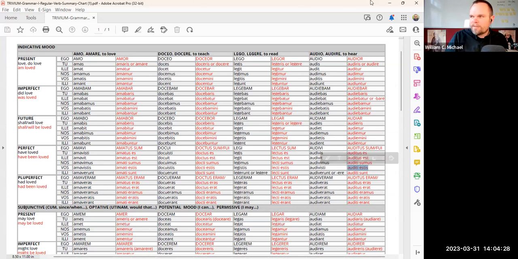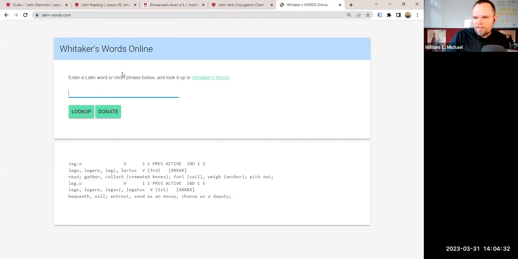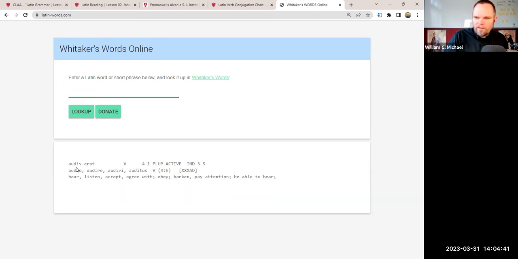Now, what's crazy, real quick, I know I'm running late and you're going to send me a bill or something like that. But if we look at this, let me just give you an example on Latin Words here. If we look up a form, notice that this Latin Words site will tell us all this information, this Latin nerd speak language stuff here. So yeah, can you find this really quickly?